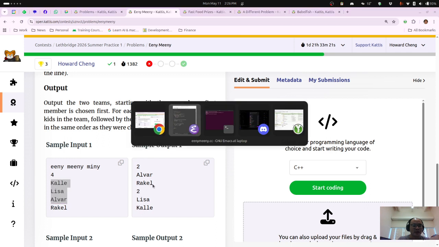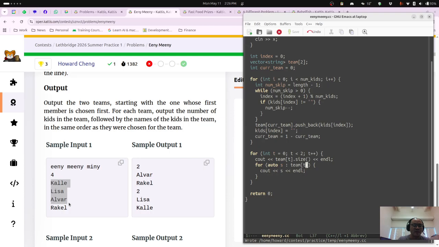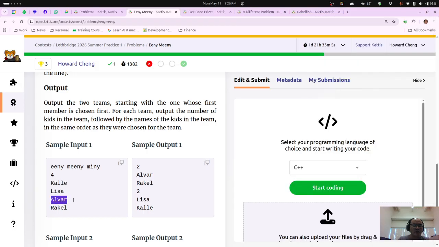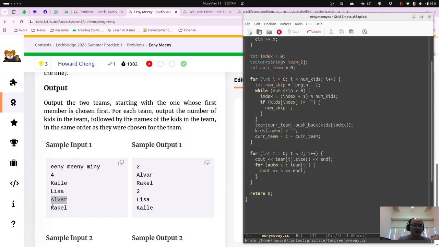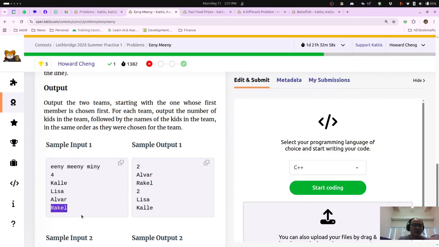That's not a problem. And then once I pick this one, the question is, how do I pick Lisa next? So go 1, 2, 3. The problem is, after I pick alpha, I'm still sitting here. And so I start my counting here instead of starting my counting the next time.